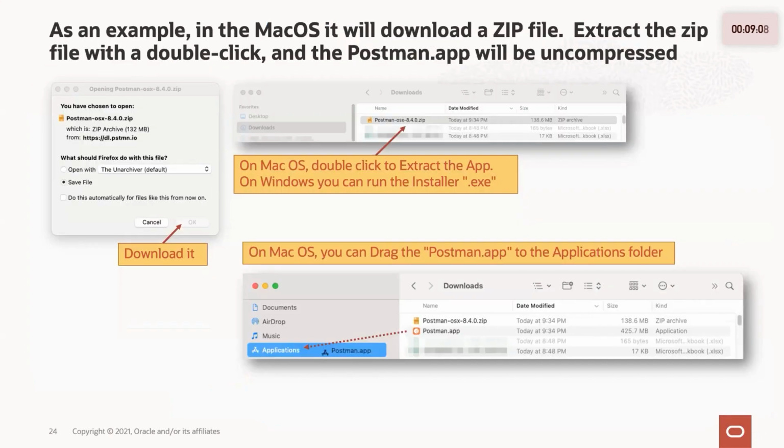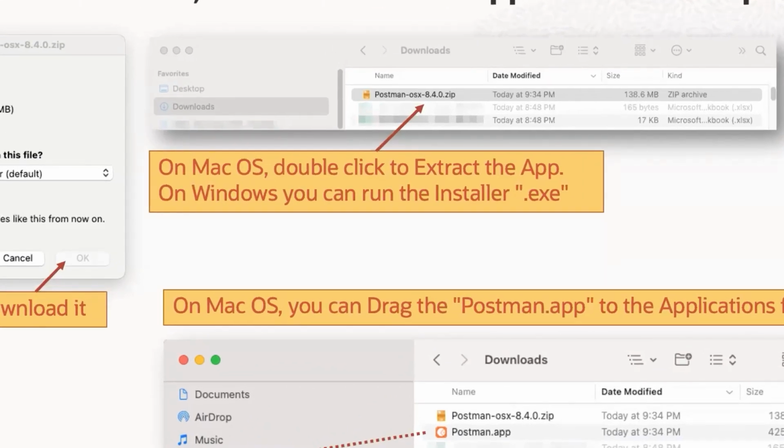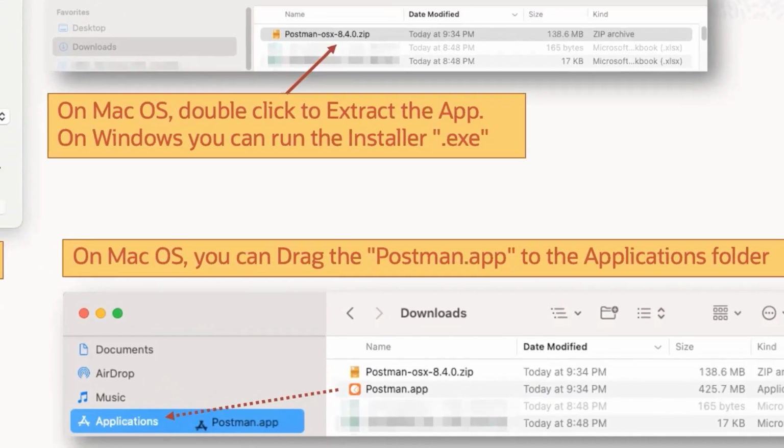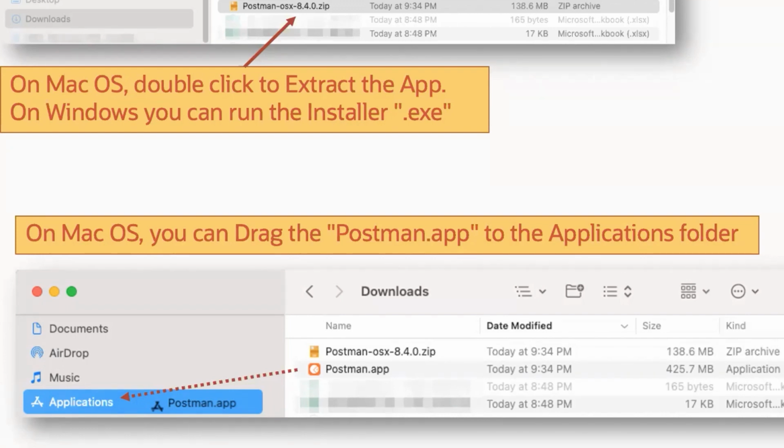So as an example, I know that for Windows is easier because you have the .exe and you can run that installation. For Mac, you'll download a zip file. That zip file, then you double click it to extract the application, and it becomes the .app, as you see on the section below. And that guy, you can drag and drop that into the applications or not. It's your option, right? If you want to use it again, put it in the applications. If you want just to open it up from there and then forget about it later, that's okay as well.